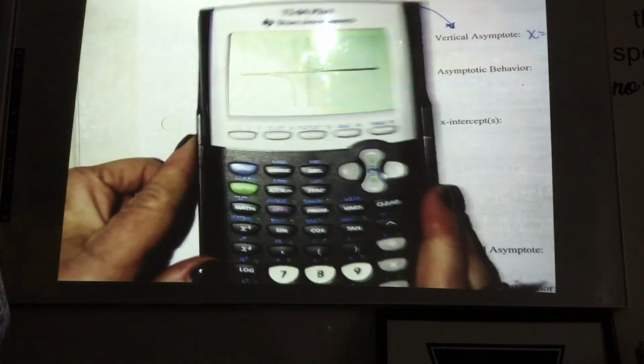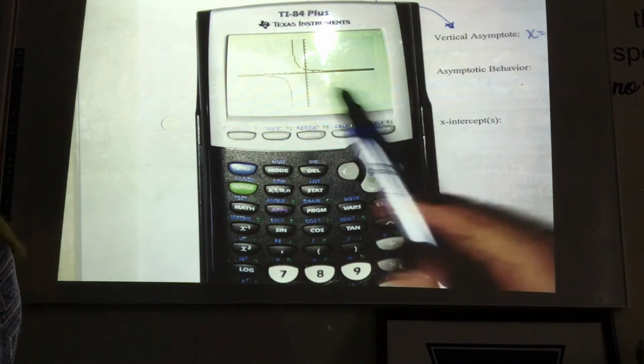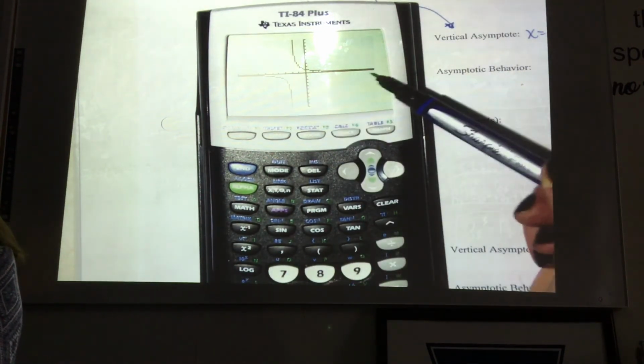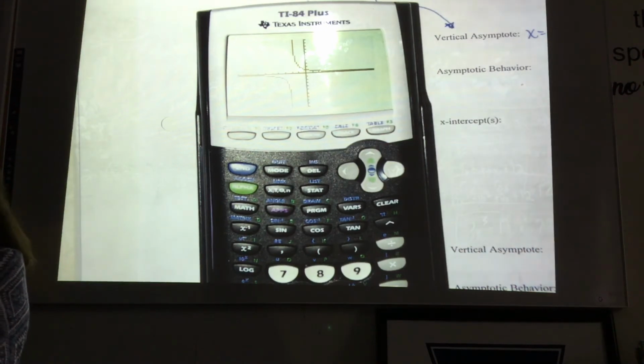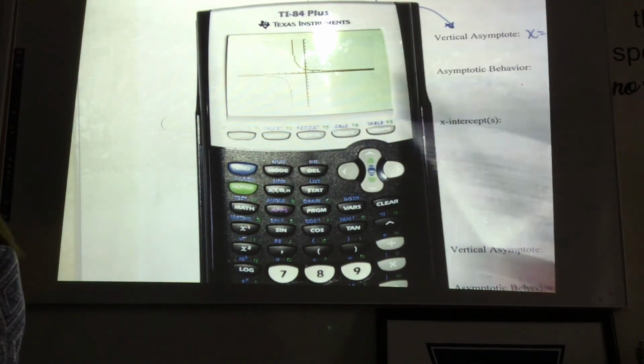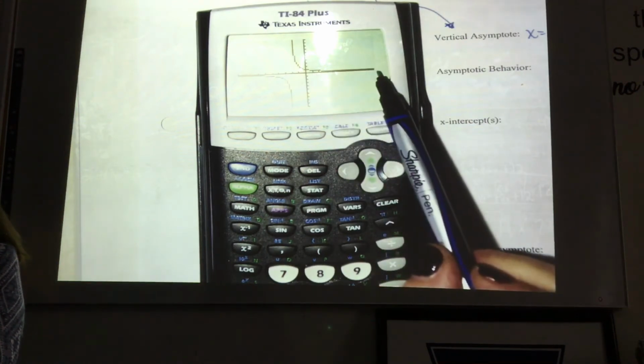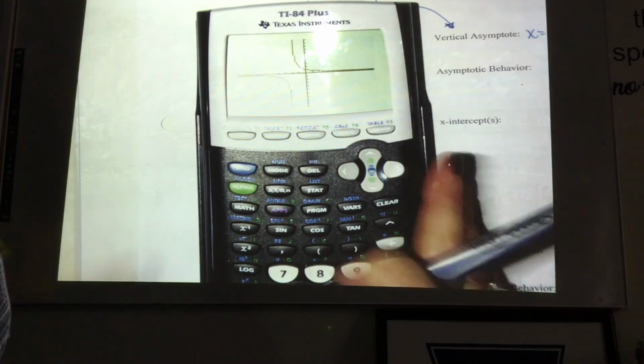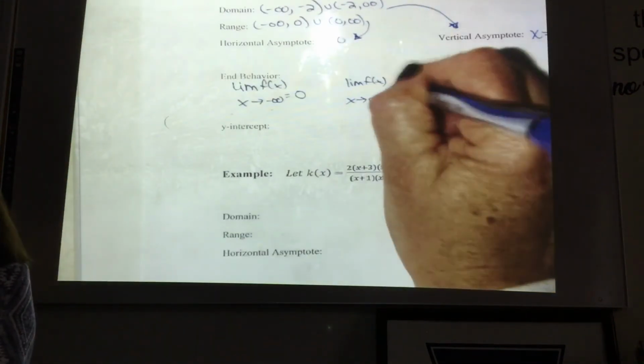Same thing to the right-hand side. As we go from the origin off to the right, if this arrow was pointing up, I'd have positive infinity. If it was pointing down, I'd have negative infinity. It's not. It's pointing off to the right-hand side. Therefore, I utilized my horizontal asymptote, and we said my horizontal asymptote was zippo.